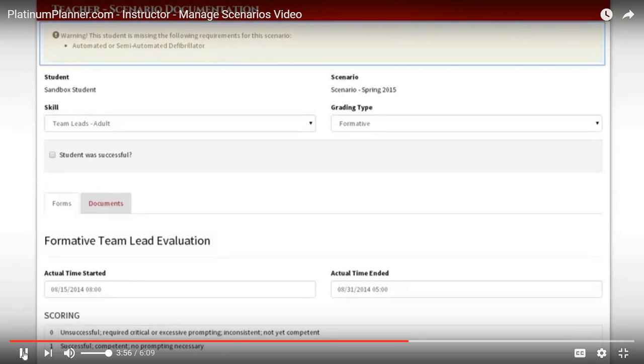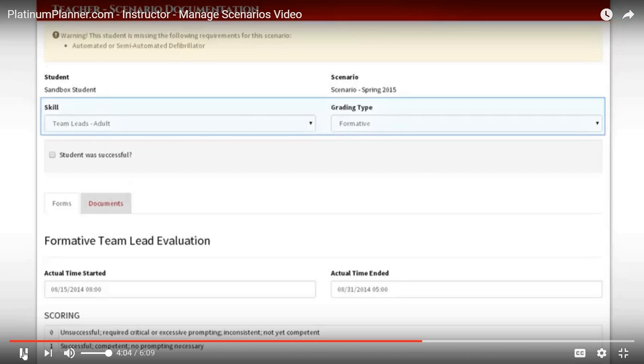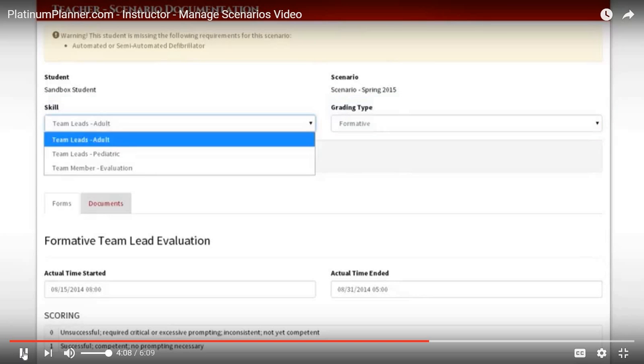If you see a yellow warning section at the top of this page, this will show the required lab skills that the student has not yet completed. And that particular item does not count for us, since we don't do the skills entry until they do their check sheets on the testing day. So there's no way I can bypass that item there. Don't worry about that warning at the top. The skill and grading type drop-downs will change the form based on what you select in the drop-downs.